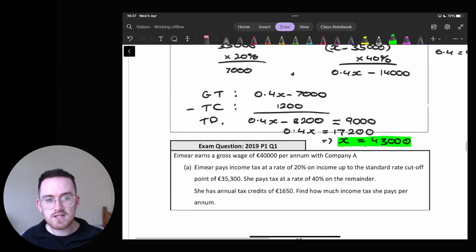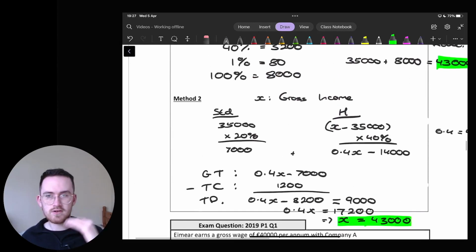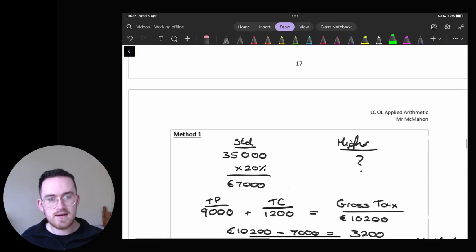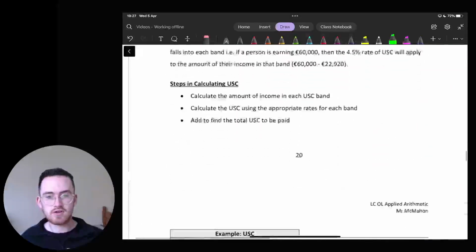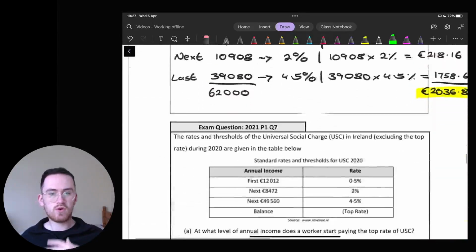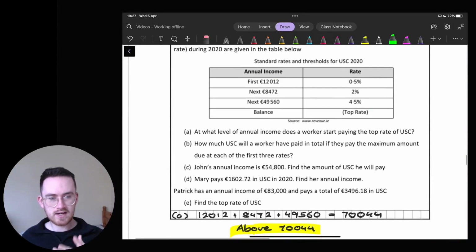So with all of these questions, if you can just learn off the method, learn off the formula for them, what you do each time, then it will make more sense to you, and you'll be able to answer the questions, no problem. And the few that we had that work backwards just push you a little bit further. So just make sure you're happy with all of those elements, because those can all be factors of an exam question, as we saw in that last one there.